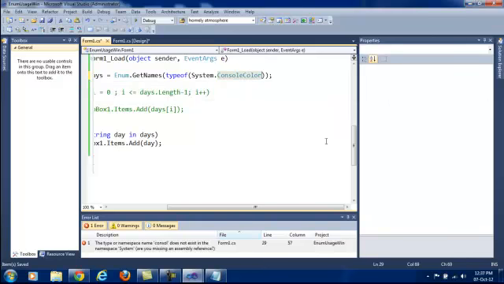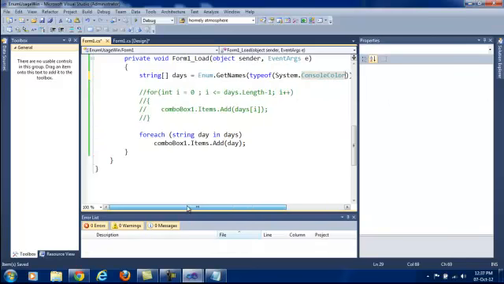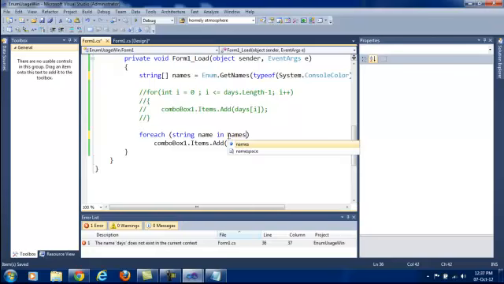The moment I do this, now these are names. These are color names or values. So for each name in names, I would like to display the individual name of it.